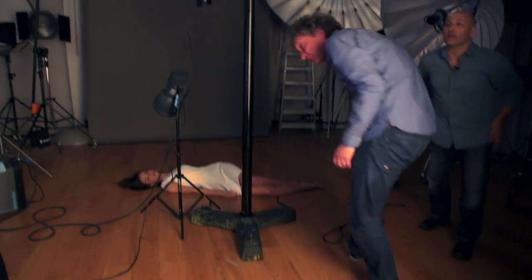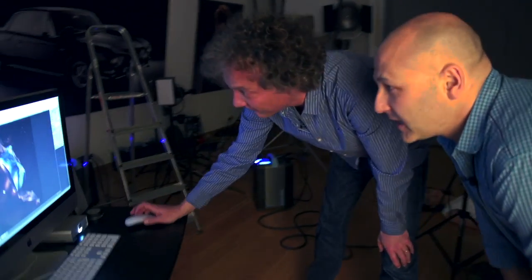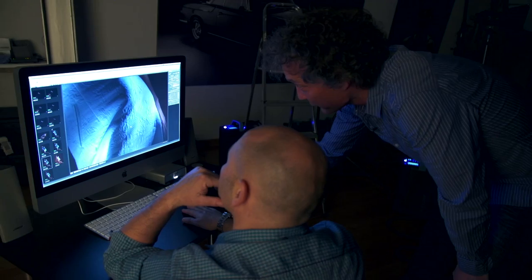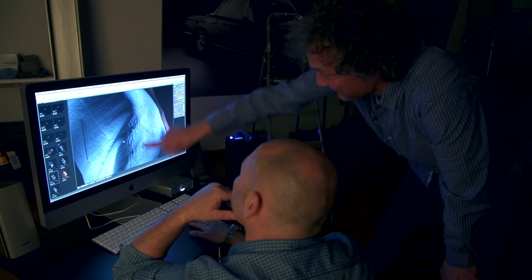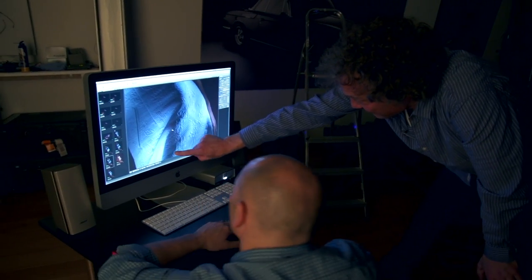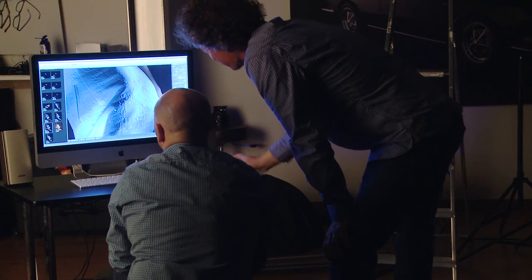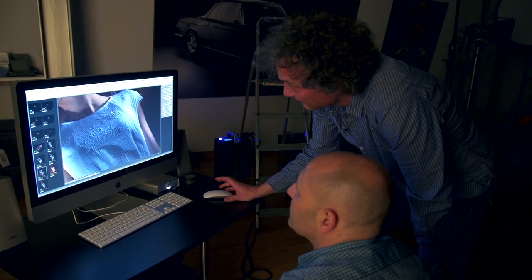Let's have a look at the result. Wow, that looks great! Fantastic. So you've got all those little pockets of light grazing across the body. It always makes sense to have a close look at the sharpness, because we have an exposure time of like 20 seconds. But when I expose here, there's nothing happening here — I have these dark areas always in between two flashes. They guarantee that it's a completely sharp shot and you won't see the smallest double exposure. Everything is completely sharp. Looks sharp. Looks great. Fantastic, thanks.